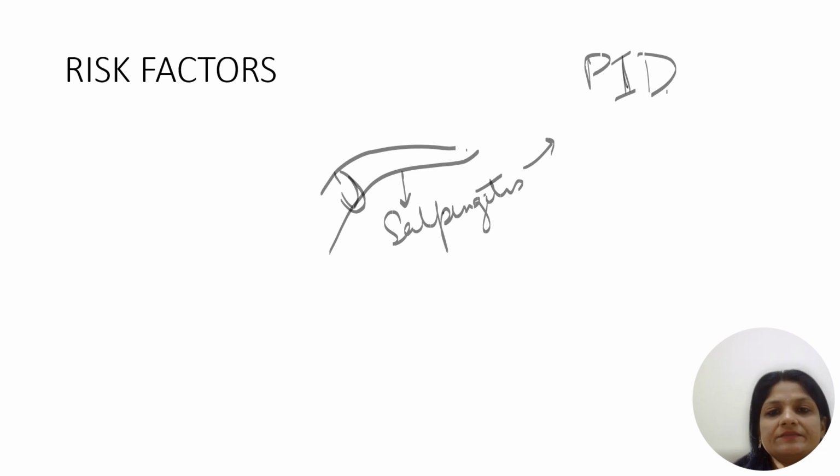Okay. This PID can also be due to sexually transmitted infections. Okay. Any sexually transmitted infection will again climb up the cervix, enter the uterus and then affect the tube and also the ovaries. So this will also result in an ectopic. Okay, so PID, STIs, this is how you can make out. And then HIV, okay, that is also an STI only.